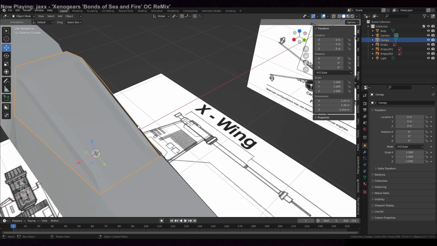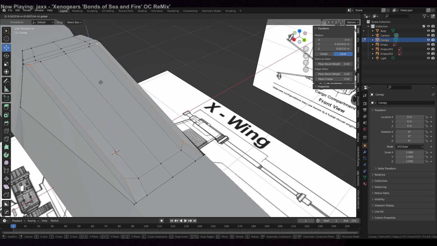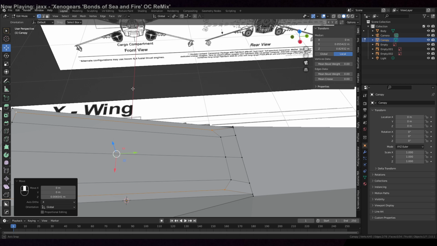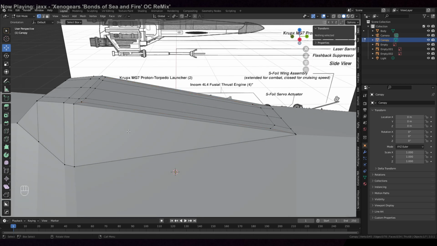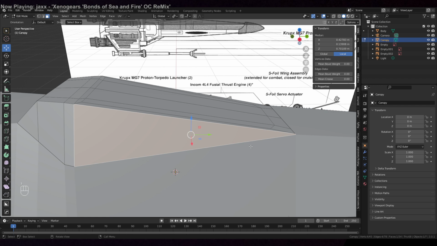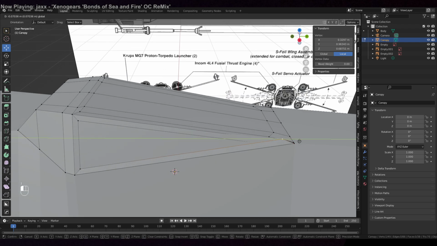Oh, it's not the scale that's the problem. To be honest, that canopy is annoying me too. Well, I can fix it, but it's not very nice of it.